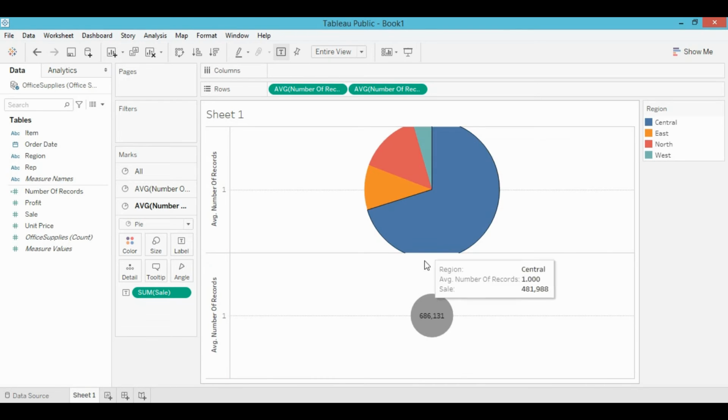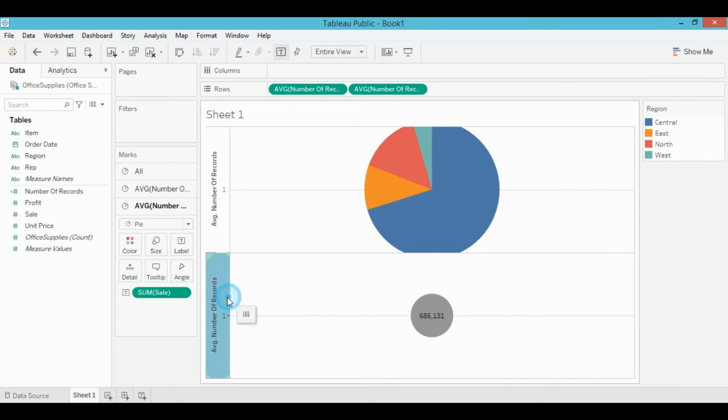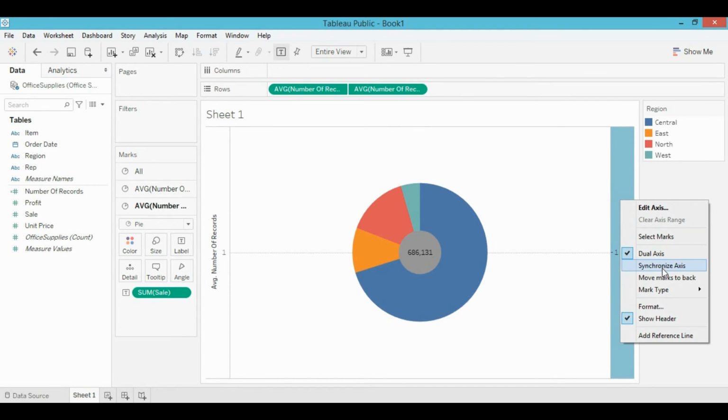Now the next step is we want to overlap these two so that this bottom chart will be shown as a circle on top of this first pie chart. For that, make it a dual axis. Synchronize the axis.